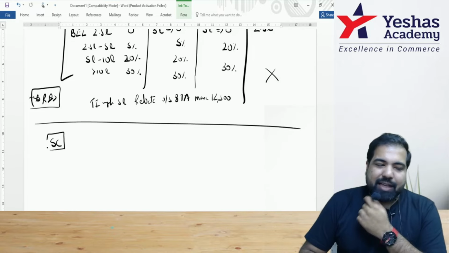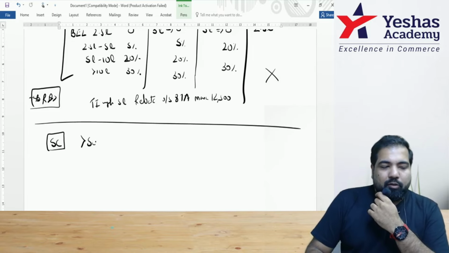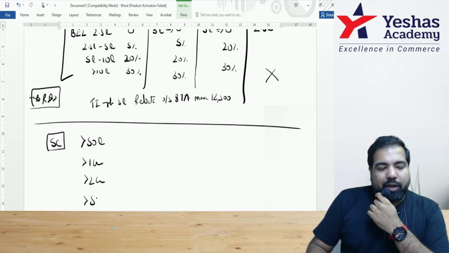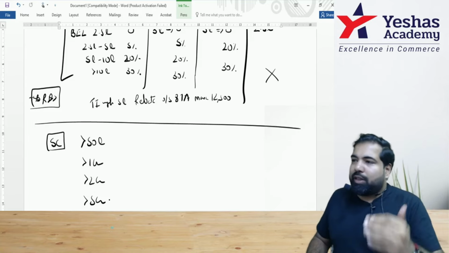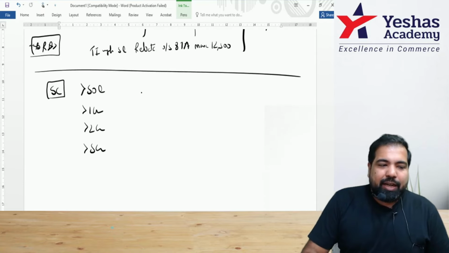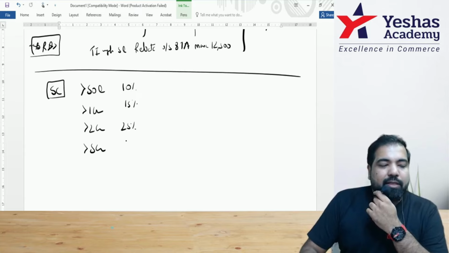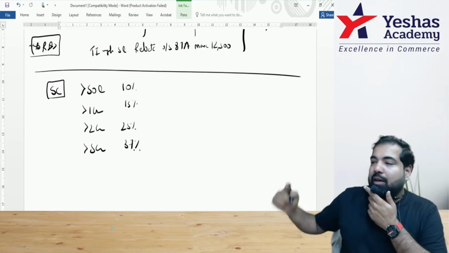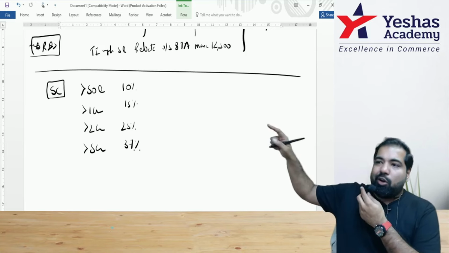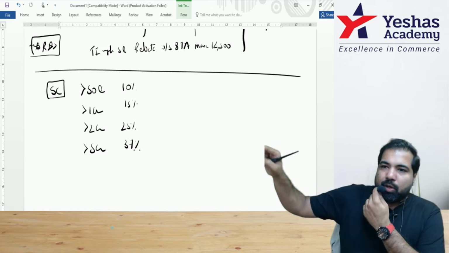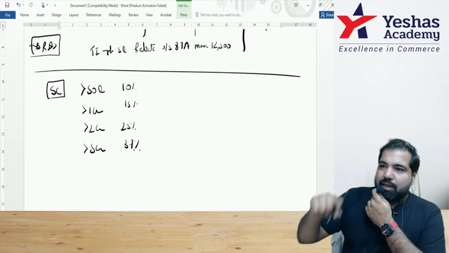This is only in the exam if your total income is more than 50 lakh, more than 1 crore, more than 5. If it happens to be, then only think of surcharge. Otherwise, don't think of surcharge. It is at what percent? 10, 15, 25, and 37% of not your income, but of your basic tax. Basic tax looks at total income. Surcharge looks at basic tax.